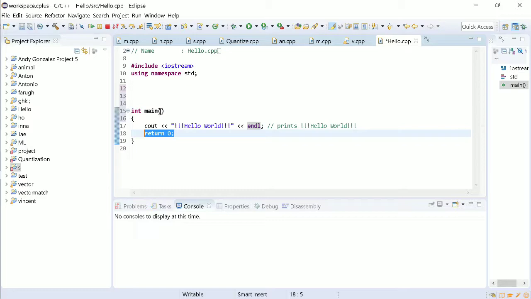Return 0 is related to the main function. We want to say that we don't need the main function to return anything for us. Maybe we have many functions here, but we don't need the main function to return anything for us, and then we close it.